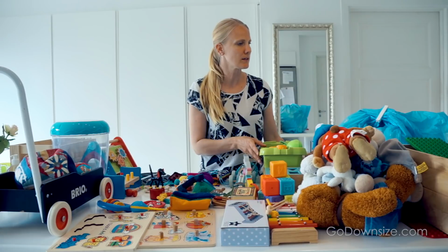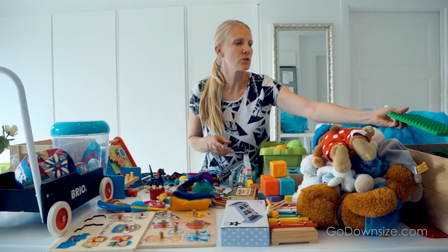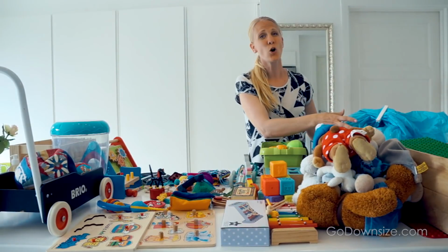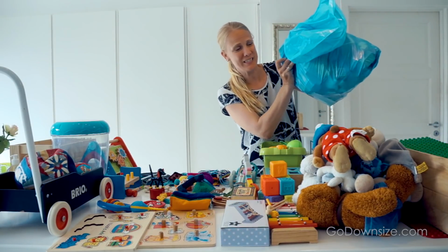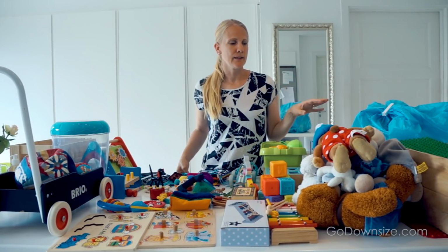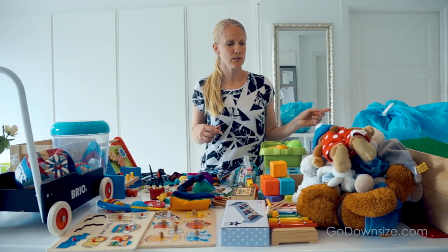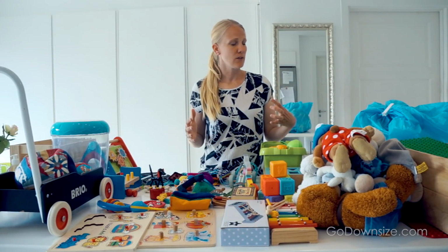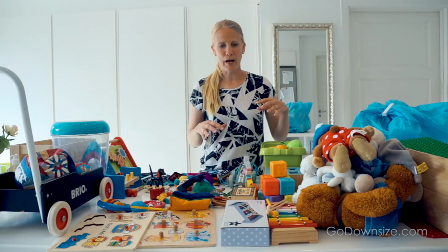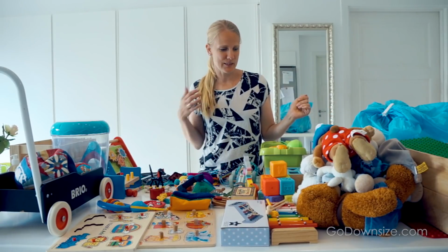There's this thing that he actually really loves playing with. He loves filling things. All of this is all Lego. It's like Lego for babies, so it's all choke safe. And that is also this whole bag over here. It's gigantic. That is a whole bag that we got from my grandparents that they wanted to give to Max. And my mom said that she might want it at her place, so it's possible that I'll just give her that whole bag, and then when he goes to visit her, he can play with that stuff. But I'm gonna have to sort through every category and find out what I can get rid of, because there's kind of a lot.